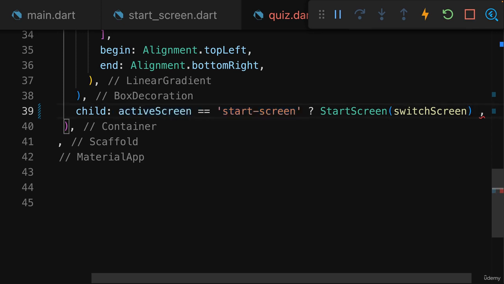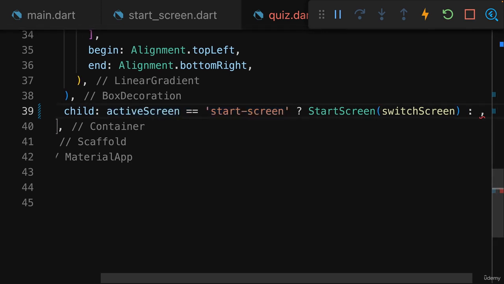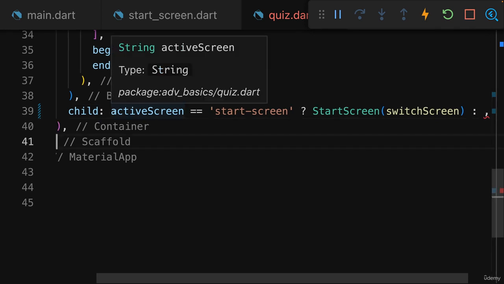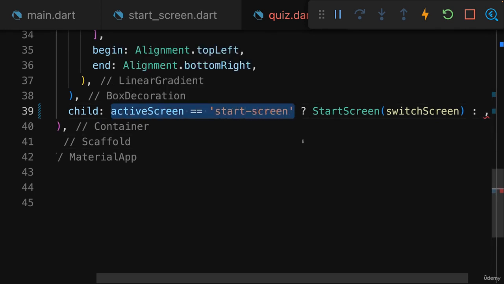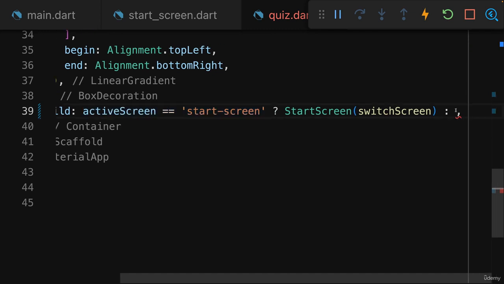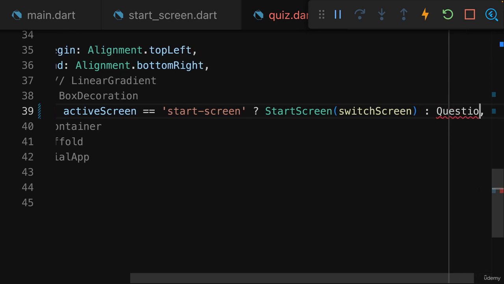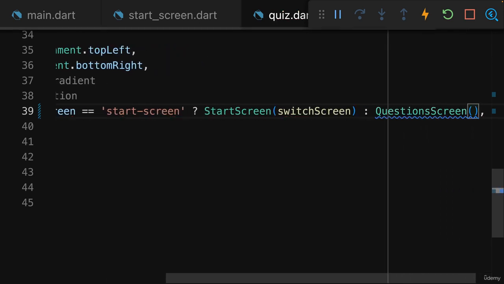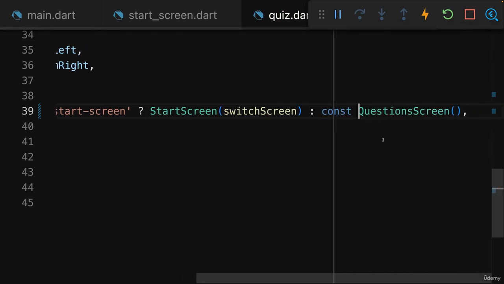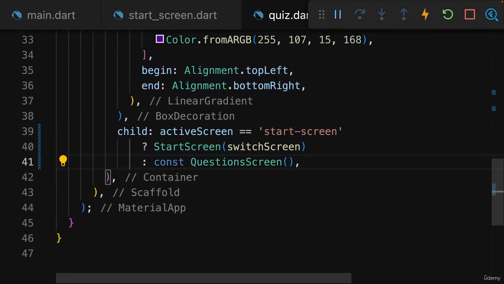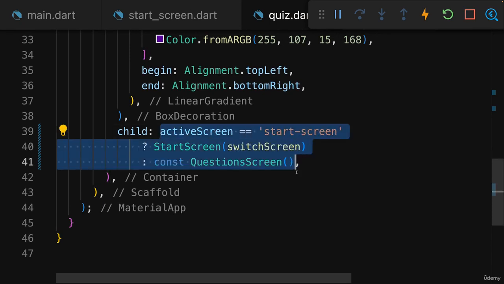And you do that by adding a colon thereafter, and now you define the else case, the value that should be used if this condition yields false, if it's not met. And that value here, in this case, would be my questions screen widget, which can be turned into a const value. Now I formatted the code, and this is now how the overall ternary expression looks like.